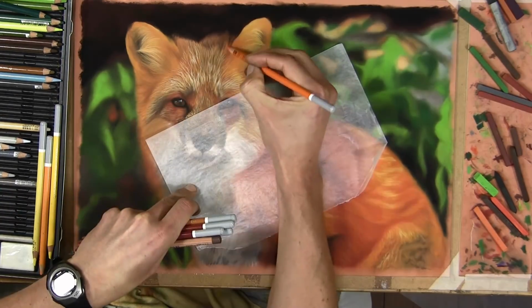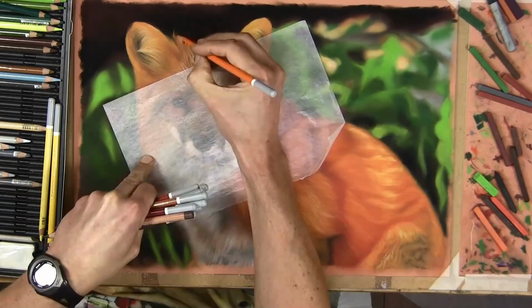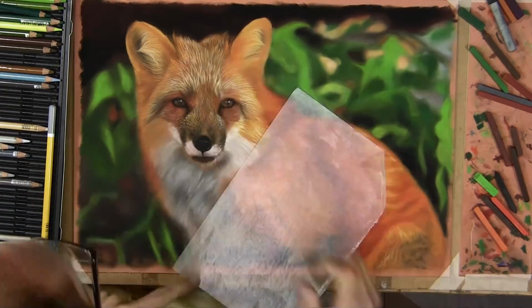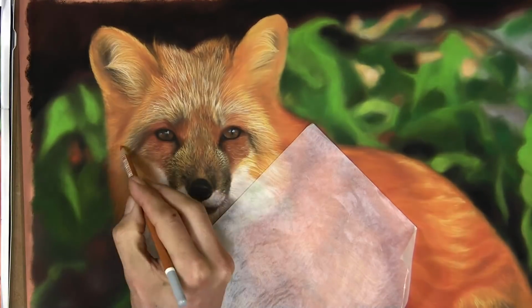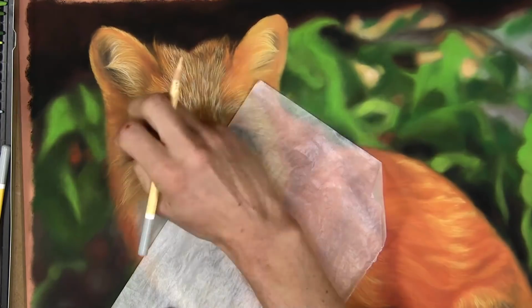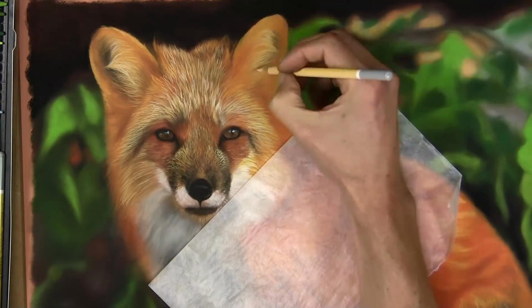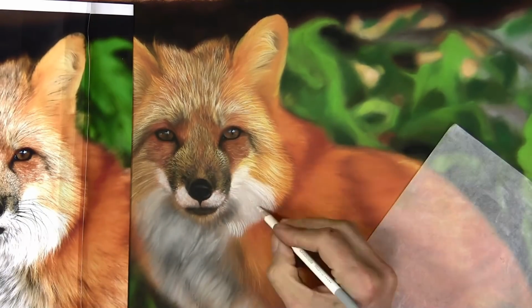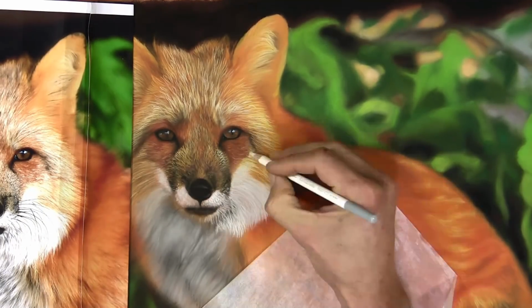And then when everything is in place, I start to work over the whole area, because now I can easily assess what needs to have more highlight, what needs to have more shadows. I can tidy up areas, and I've always got that piece of paper under my hand protecting the surface. Now you can use glassine paper or tracing paper or standard paper.